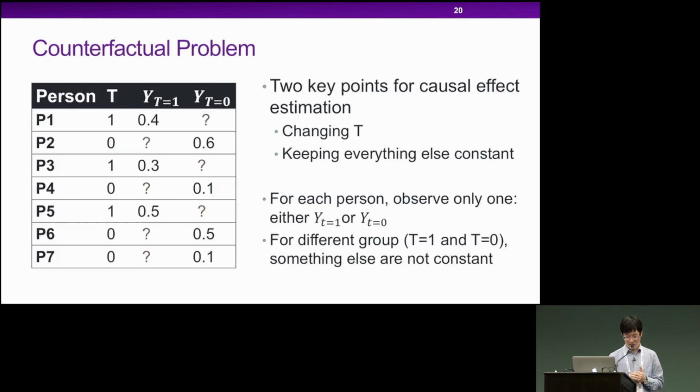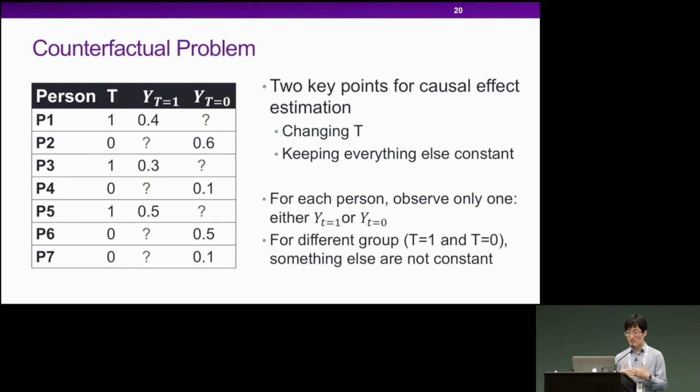Then let's see what's the challenging problem. The challenging problem is we meet a counterfactual problem here. For every unit, we can observe only one status of the unit, either Y1 or Y0, right? You cannot at the same time observe the outcome of one unit that takes the medicine and does not take the medicine, right? You cannot do that, because you can never step into the river twice, right? So here, this is a problem, right?